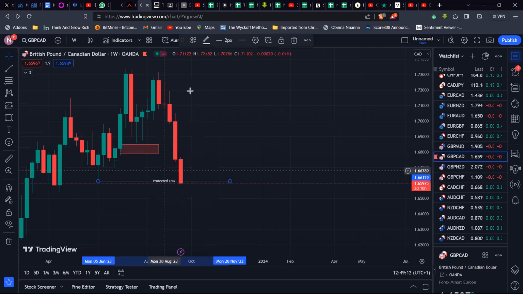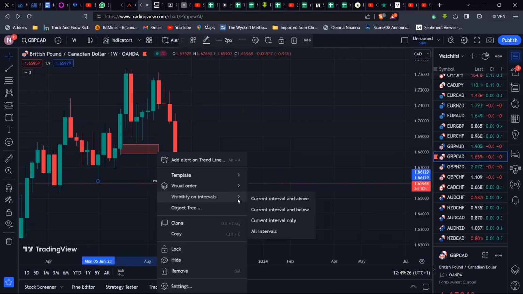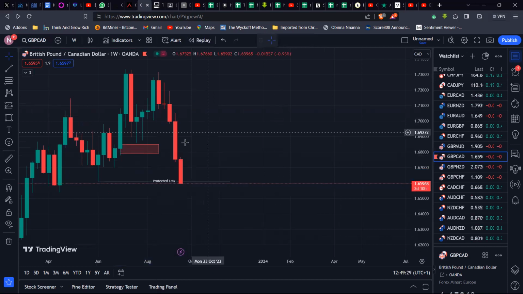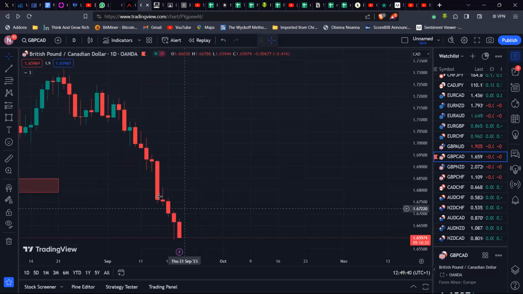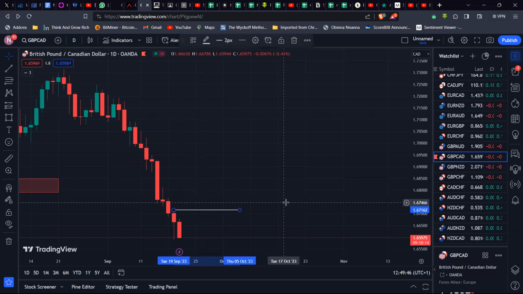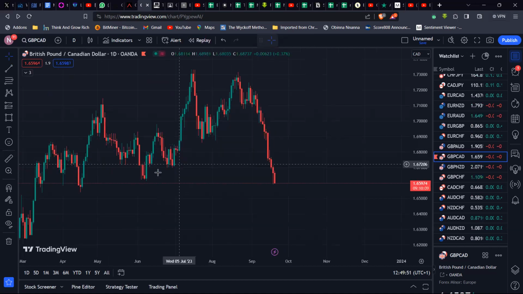Make this visible. Okay, so we're breaking low, but this is a weekly time frame, so we have to wait for the week's close to confirm whether this is a proper break or not. On the daily charts, I think yesterday I said wait to see if we get a break back above this high, and so far we're not getting that. So I'm not going to touch this one. I'm not going to do anything here. So we'll just see.